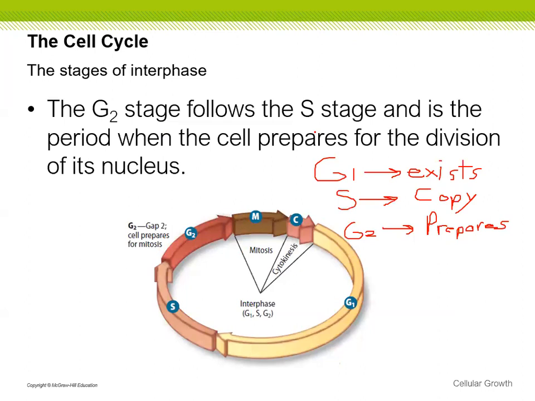Again, G1 is when the cell just exists. It's just doing its stuff. It's growing. S is when it's now grown to its peak. It needs to start to get ready to divide, so it starts to copy its important stuff. It's putting its information on a USB. The G2 part is now it's preparing the rest of the cell to actually divide. It's going to gather up energy, it's going to rearrange itself, etc. Okay, so those are our three phases.